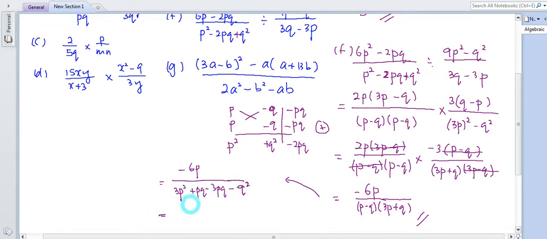Okay, here if you want to do like this, also can, negative 6p. You want to continue, you want to expand this one. So you will have 3p squared. Here is negative 2pq, negative 2pq minus q squared. Okay, let me check correct or not. Okay, correct. So if you want to stop here, you want to expand it further here, you will find the answer will be this. Okay, we go to the last part, last one, G.